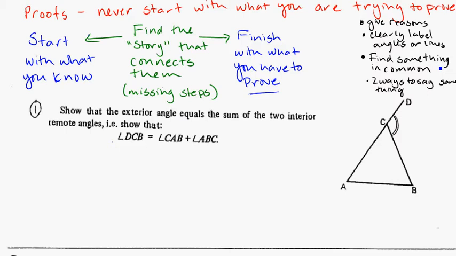A couple of things you want to be aware of is you want to give clear reasons for everything. Those are mostly your angle rules and geometry rules. You need to clearly label angles or lines that you use or talk about, so make sure you label them clearly on the diagram if they're not already labeled. Find something in common. So if I'm trying to prove the right side of the equation to the left side of the equation, is there something that I can write them both, or that they both share in common? Some way I can relate them to a common thing. And another way to think about that sometimes is two ways to write the same thing or two ways to say the same thing.